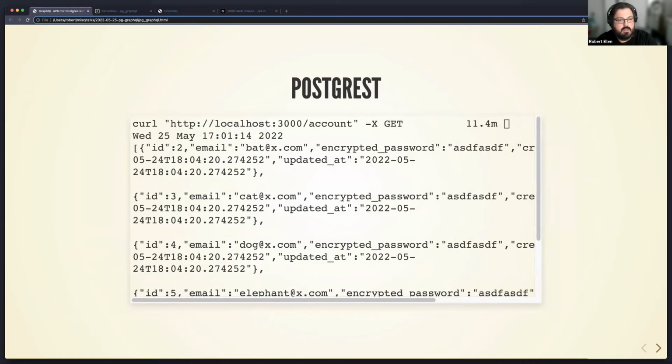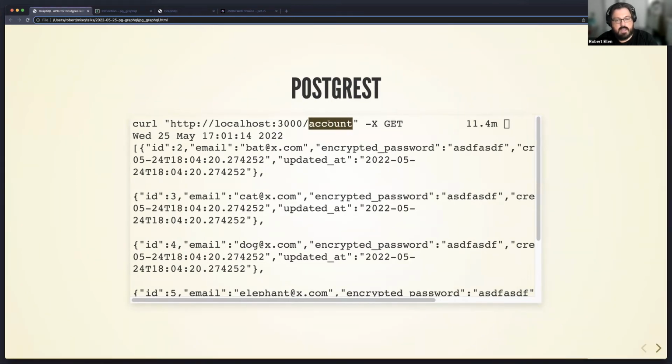So here's an example of using PostgREST through curl. It's a little bit hard to see, but here's the query. Basically the idea is that each table is a top level resource.